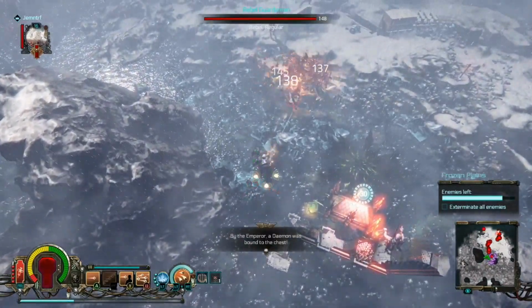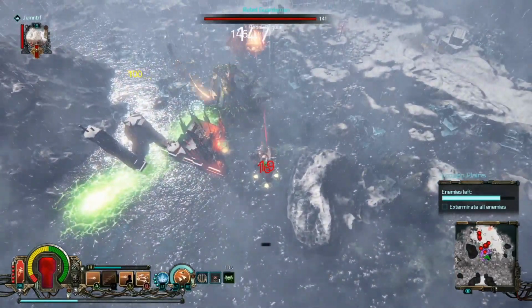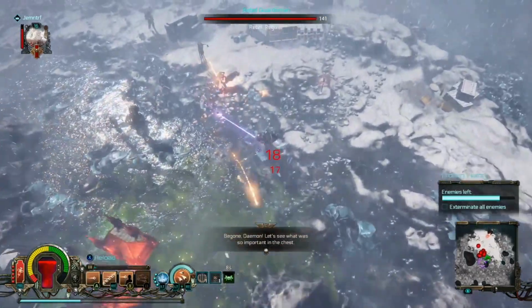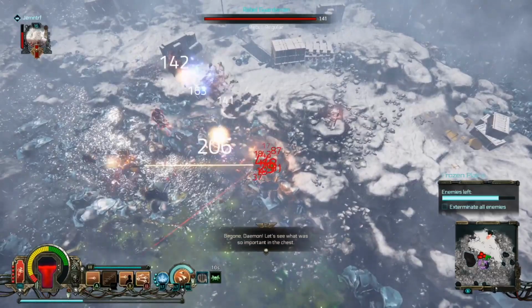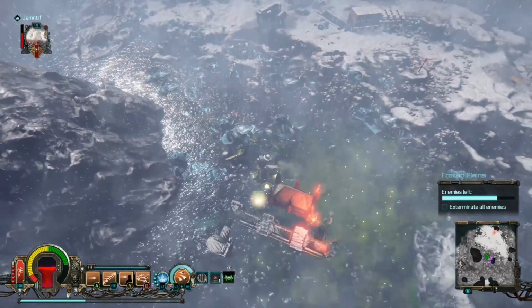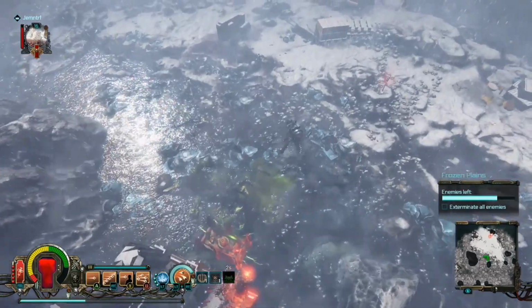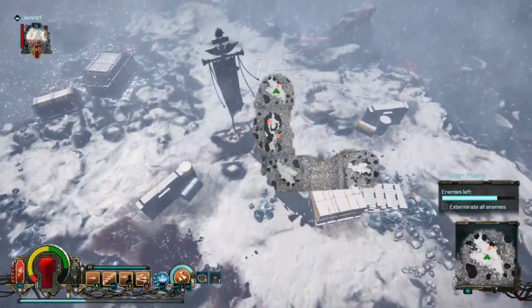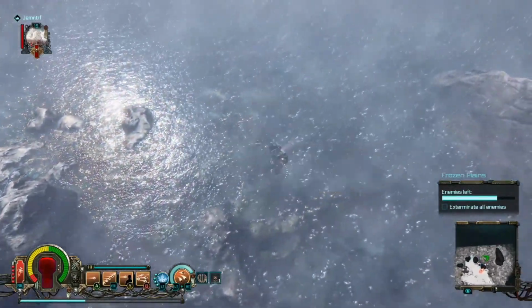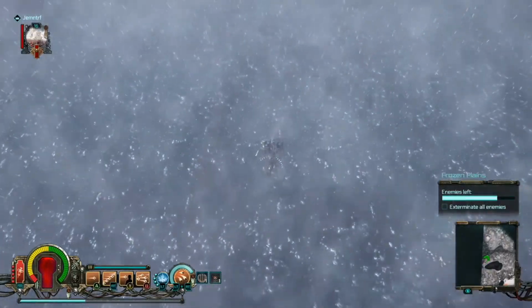By the Emperor. Nope, killed that. Be gone, demon. Let's see what's so important in the chest. Okay. I have got the stuff, and I have effectively cut the map in half. Oh, this is gonna suck.